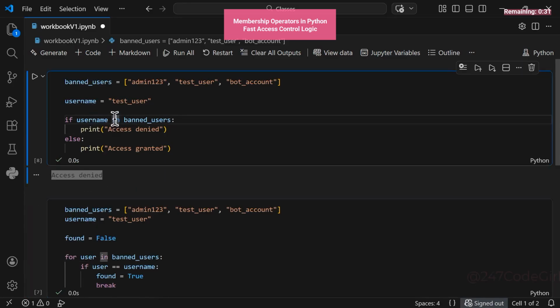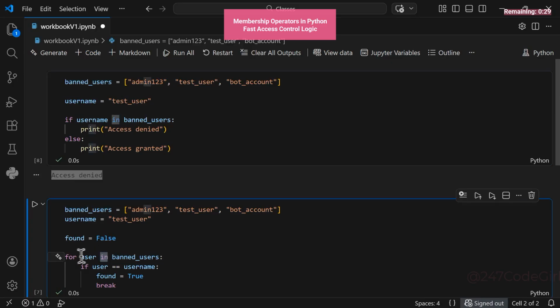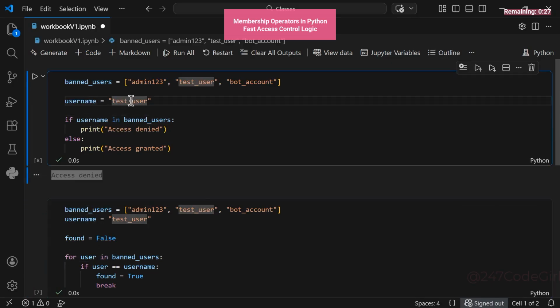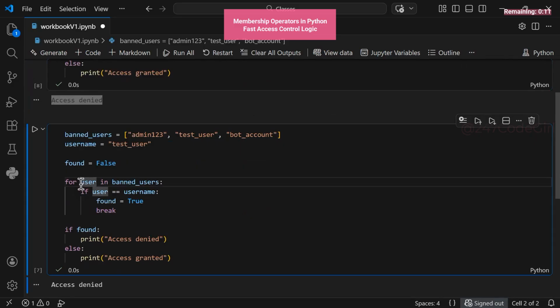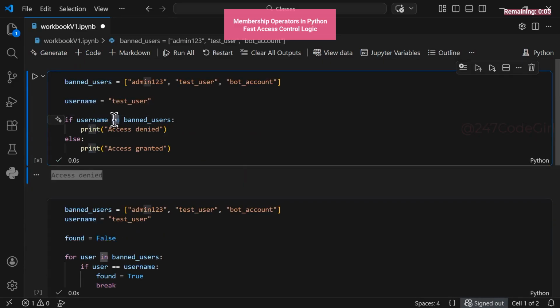This one is different. It's not iterating, it's checking for membership. It asks, does this user belong to this list? Are they a member? It's that simple. Professional code relies on this for fast lookups, validation, and smart control flow decisions. It's the ultimate shortcut. Loops are inefficient to run and exhausting to read. Compare that to this elegant one-line check. This is the Python membership operator: fast, clean, and powerful.